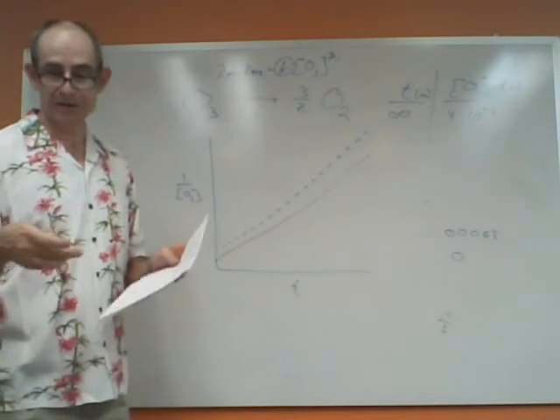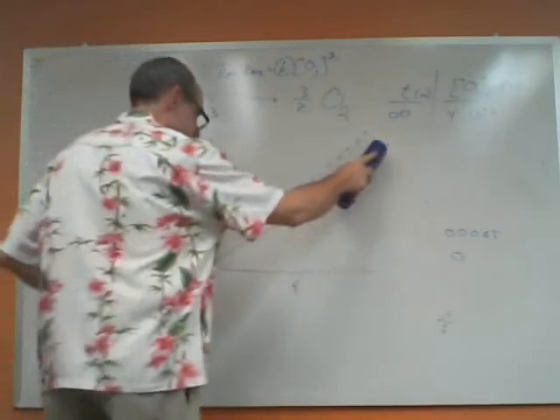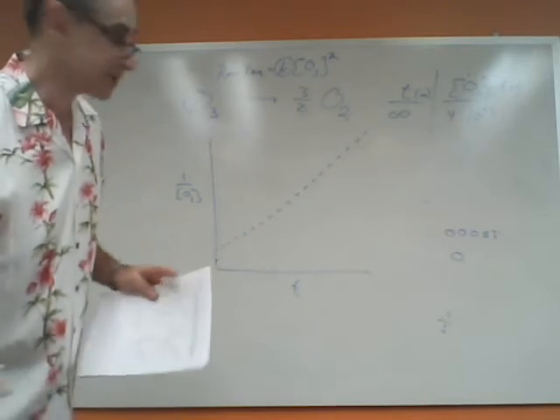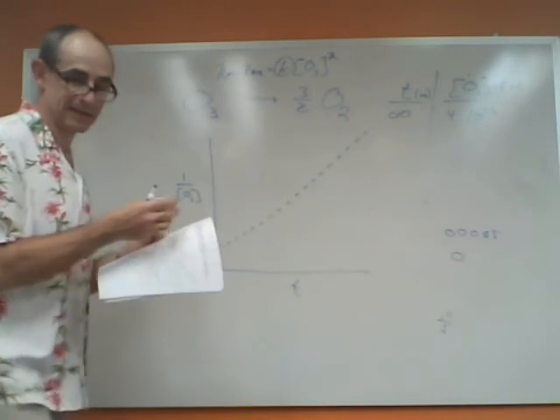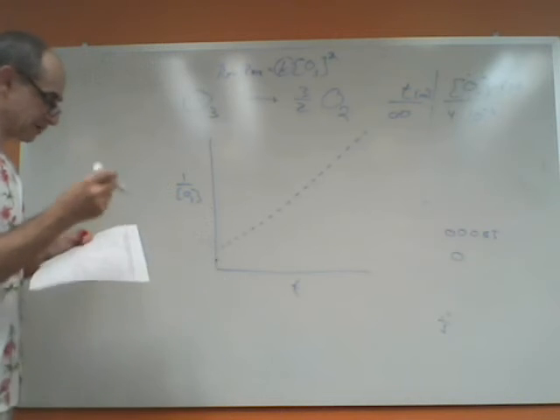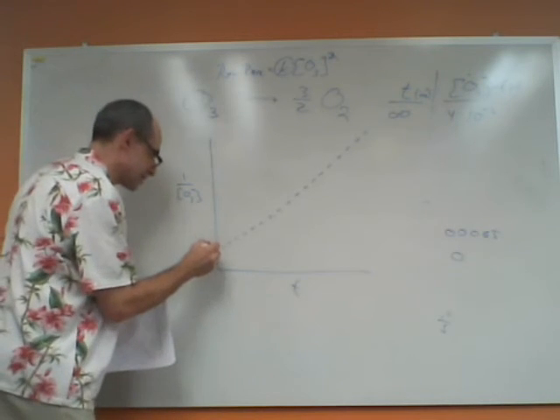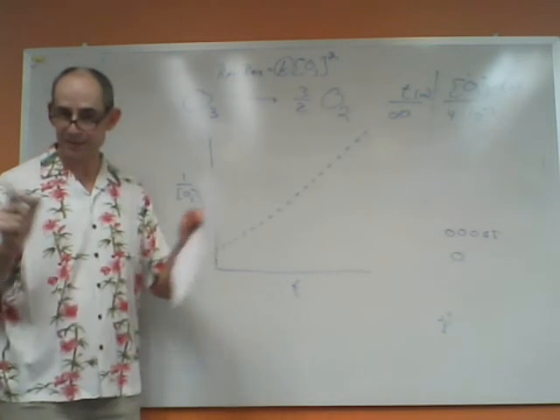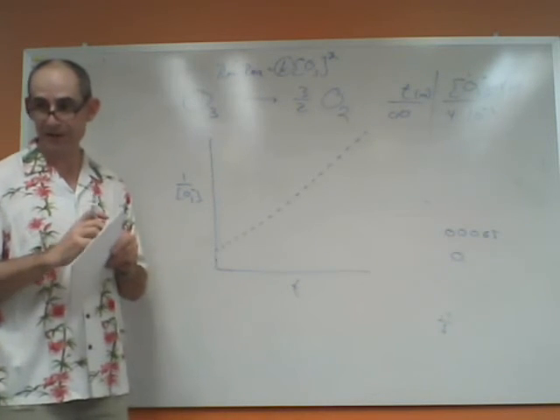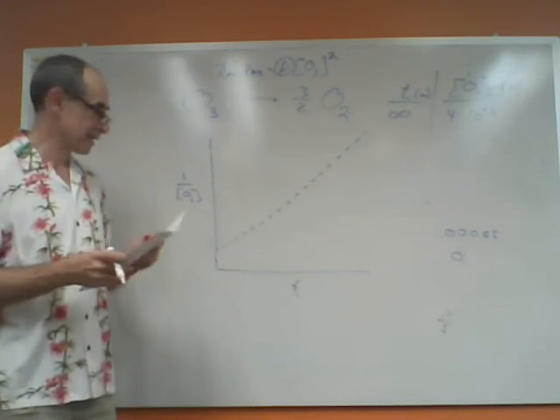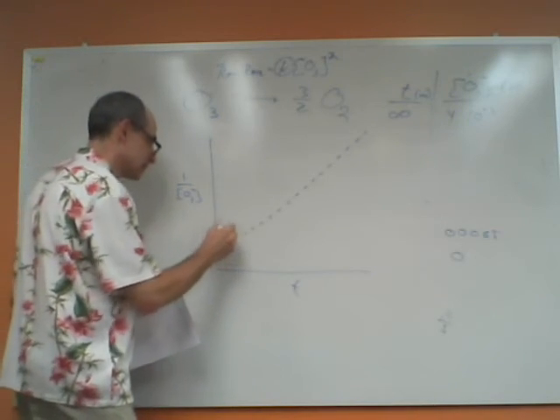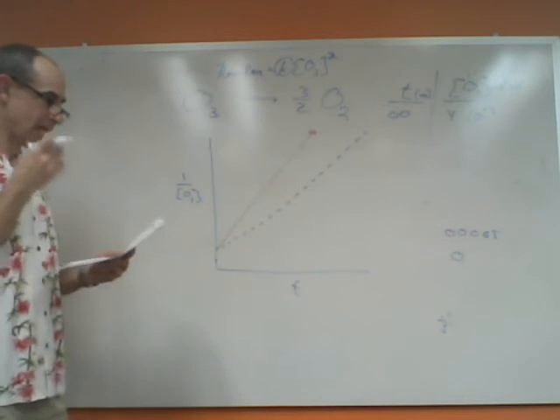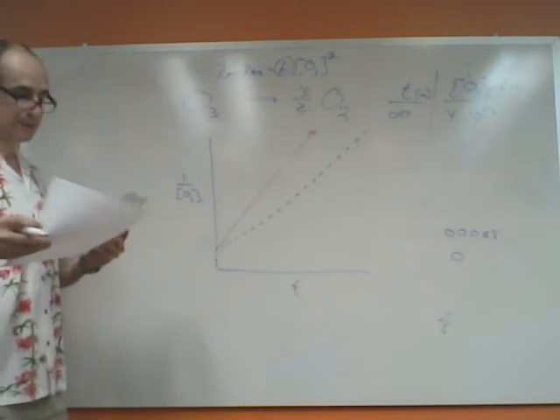If we were to do yet another trial, another experiment, where we had the same initial concentration of ozone, but this time we performed the reaction at a higher temperature, what would happen? Well, since we're starting at the same concentration of ozone, we'd start at the same point, but higher temperatures increase reaction rates because there's more energy available to break through that activation energy, and we would have a greater slope, and it would curve up like that, and that would be option C.